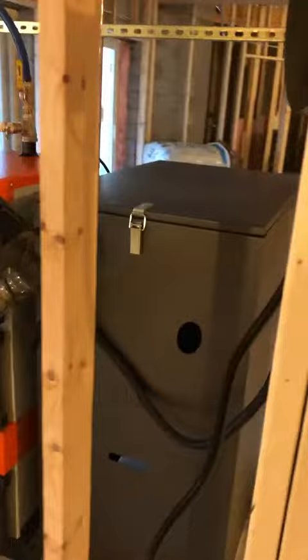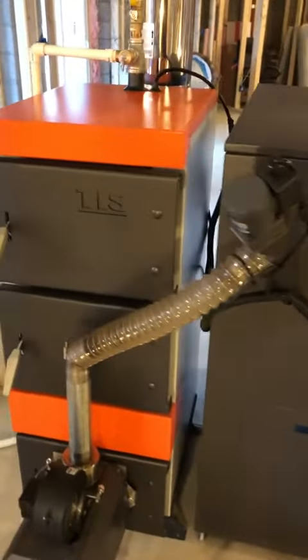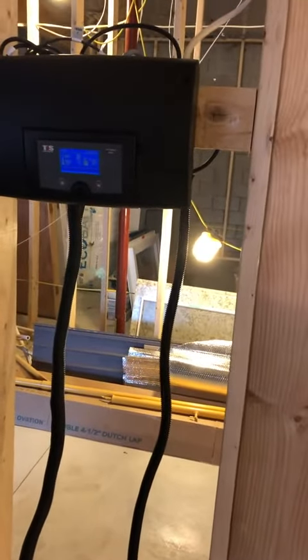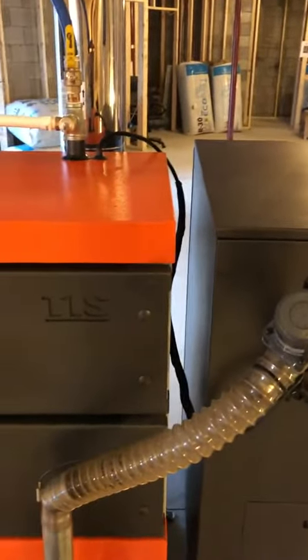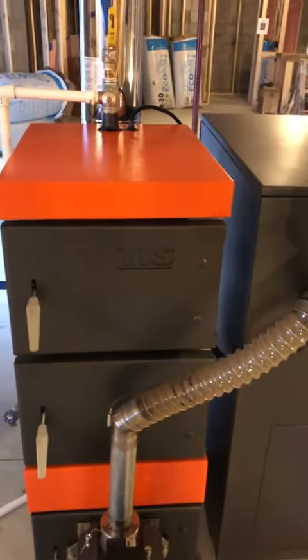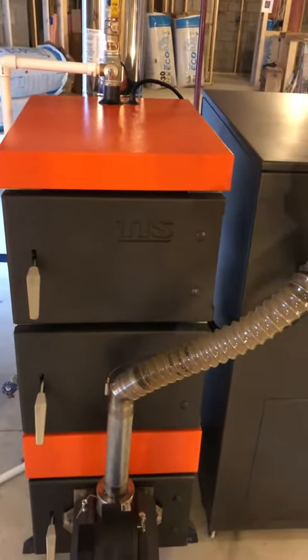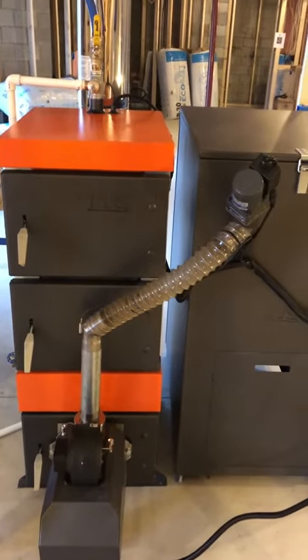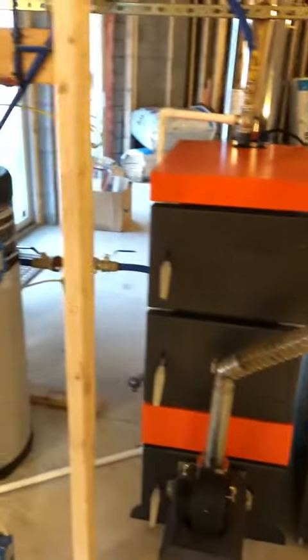As of now I have it pretty much installed — there are a couple other things I want to add, but it is safely installed. I opted not to put the control panel on the unit itself since this basement will be finished off and it's kind of going to be in a closed-off closet area. There is the control panel. It is a 220-volt panel, so you will need to run 220 to this thing. They do sell converters to take 110 to 220, but that's kind of another fail point, so I just chose to run a fresh line — and our new panel board was right there, so it wasn't too difficult.